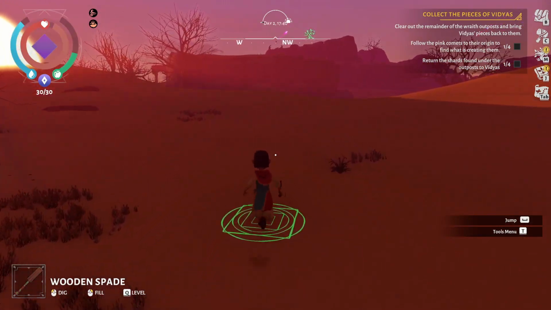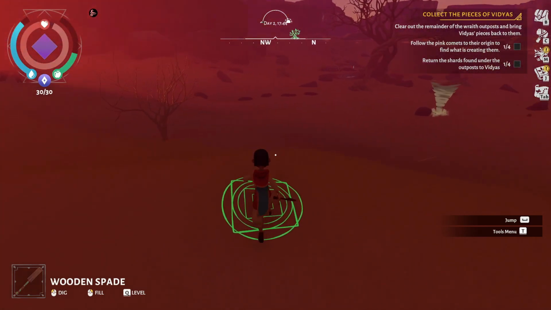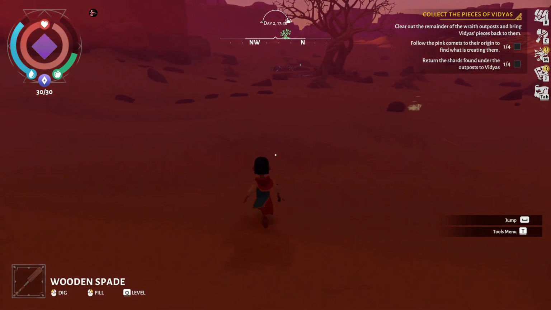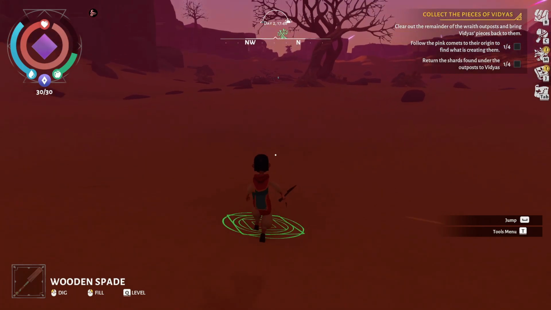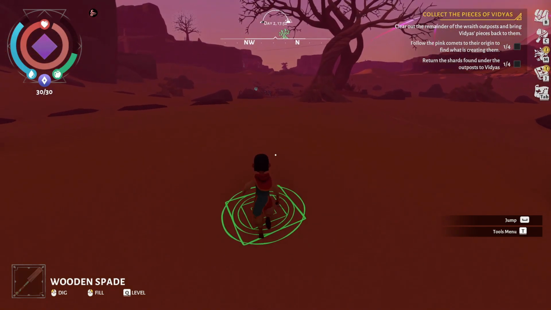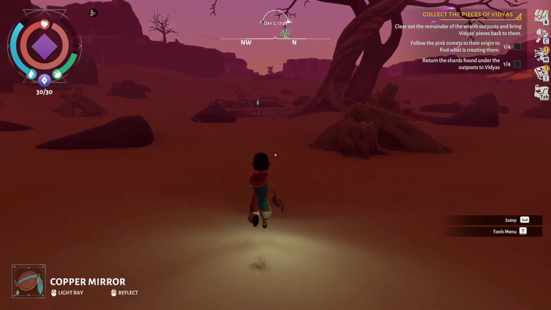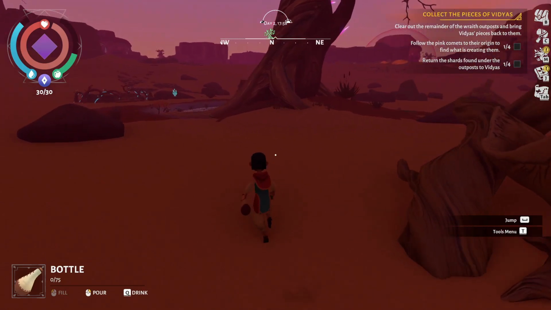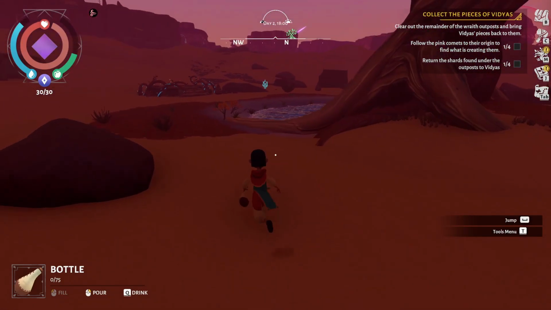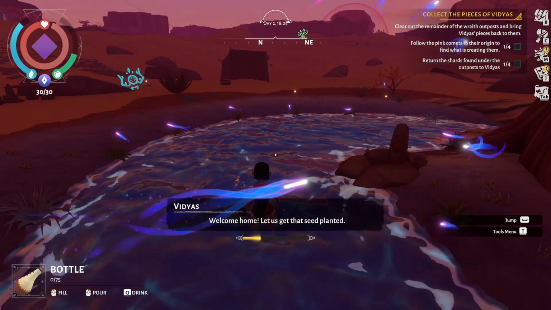Rightio. So, it's going to be quite, oh, there we go. We've got another spirity, no, that's thingy. That's my new friend, or the only friend I have, actually. Okay, poison's gone. Now, we're home. Let's get that seed planted. We will.